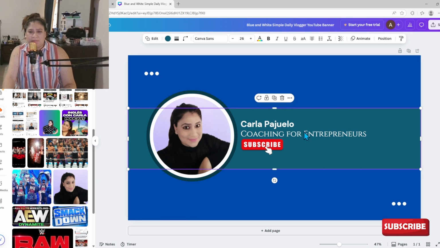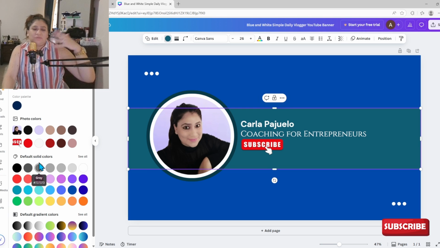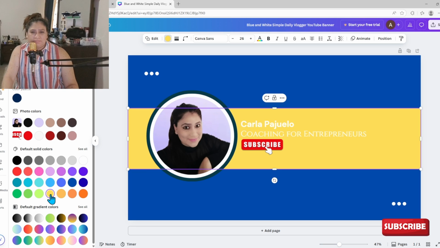And let's say that, what about this? I'm going to change the color and I'm going to go over here where it says the rectangle. I click on it. I change the color. And over here, like I was saying in the tab, it will show me the other colors for this rectangle. So let's say that I'm going to put, why don't we put a yellow one? Usually yellow and this type of blue color, they tend to work together pretty well.